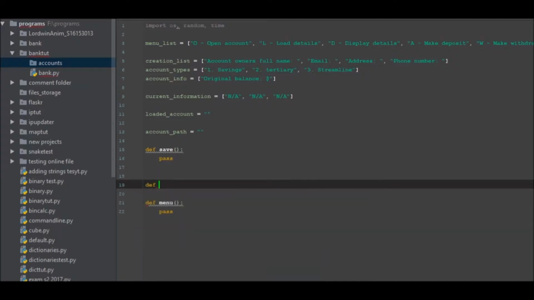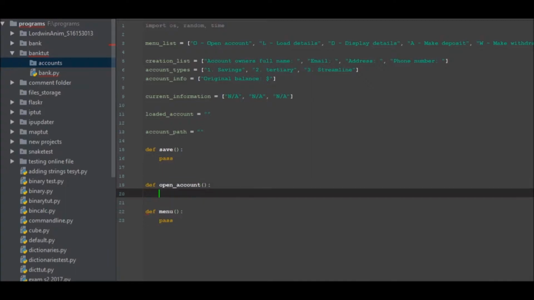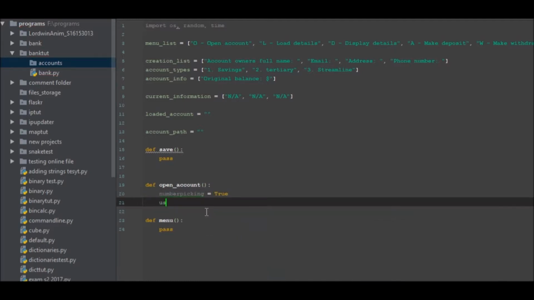So we're going to define open account, and then we're going to go number picking equals true, and user details equals empty brackets for a list.